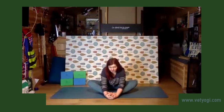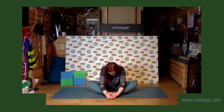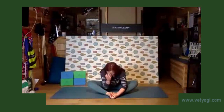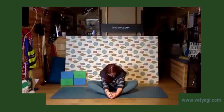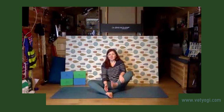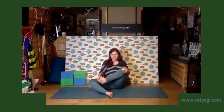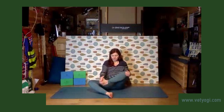And you can just come into a gentle forward fold just for a couple of breaths. Not trying to crank it, but just letting that right hip settle back down. And we're gonna move to the left side. So initially just starting with the foot and the knee, just being nice and easy, maybe doing some circles.